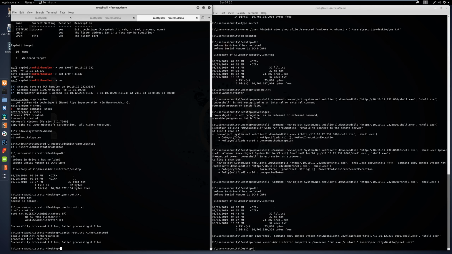But if you want to just get that flag, what you can do is this icky, nasty command. Let's see, we're going to say runas /user:administrator, /noprofile, /savecred. And we're going to say type the content of administrator root.txt and plop that into C:/users/user/desktop/, let's call it got.txt.